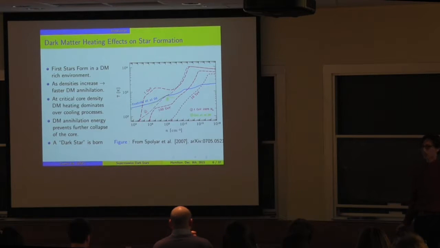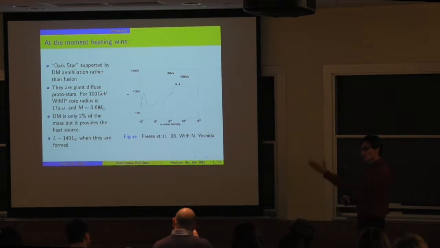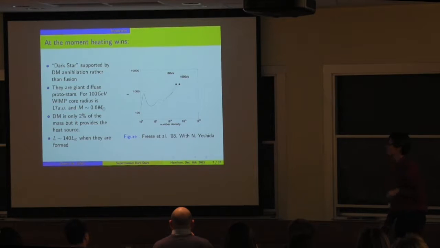Okay. And so the next plot is the complete picture. This is saying now I have a star, now powered by this mechanism. Right here, collapse stops, around 10 to the 15 baryon number density. In the standard picture, where you don't include this, the collapse ends around 10 to the 22, orders of magnitude later in number density. So they're forming earlier now because of this new energy.